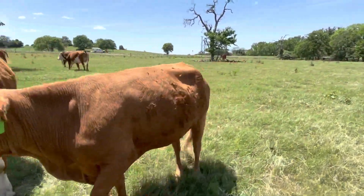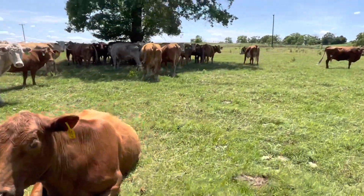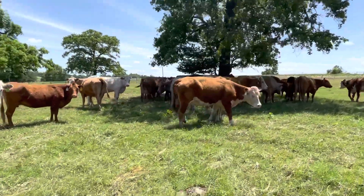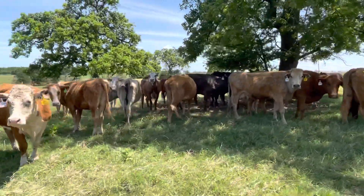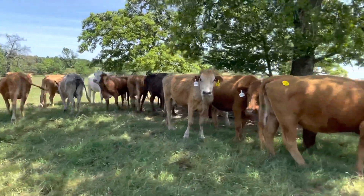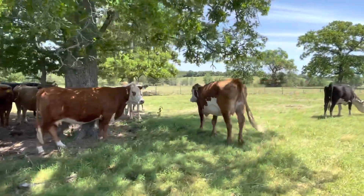I've started a new feeding program and these old cattle are just filling up real quick. Funny thing is, about a month ago I had some people really hammering me because I was putting videos on with some thin cows. And these cattle right here are some of those same cows they were giving me a hard time on because of the poor condition they were in. What we do is buy a lot of thin cattle and then put weight on them — that's especially what we do. That's a good looking set of cows right here, guys. A real good looking set of cows.